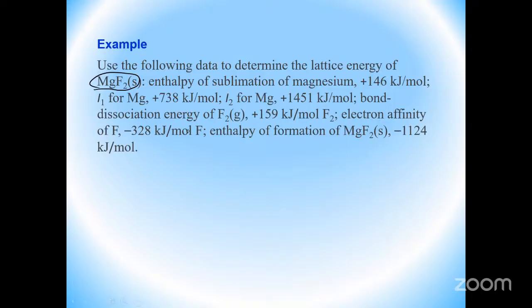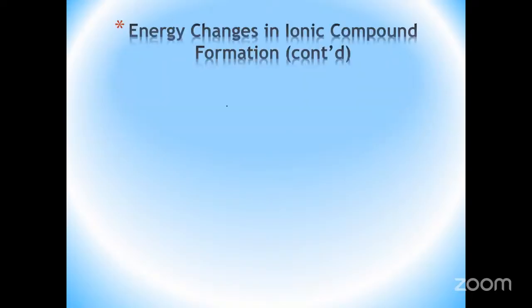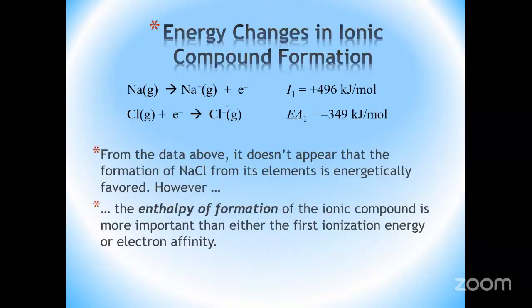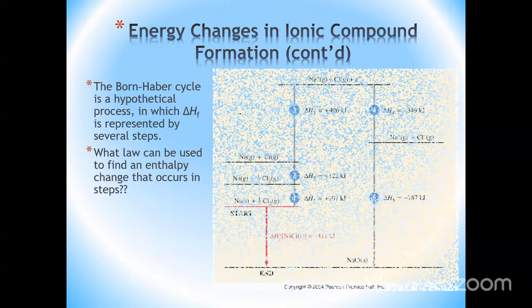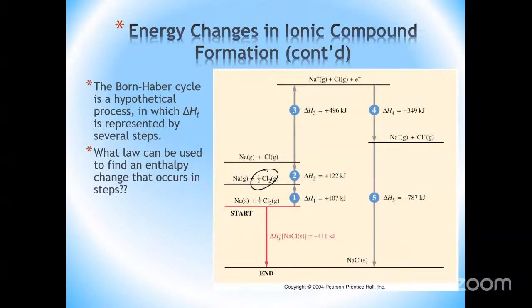Basically, the bond dissociation energy is the energy to break up the bond between two atoms in a molecule, all right? The term I used earlier was atomization, right. The alternative term is bond dissociation energy. What's step 4? Step 4 is electron affinity. All right. So going back to the question.